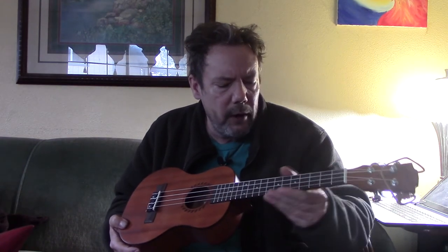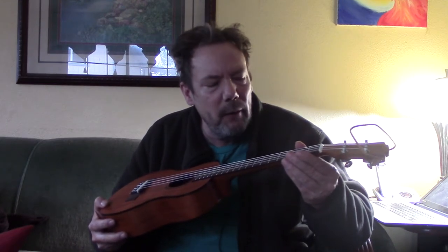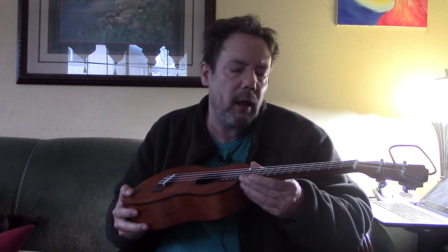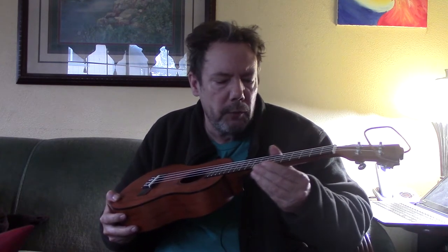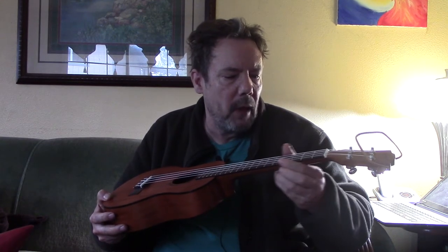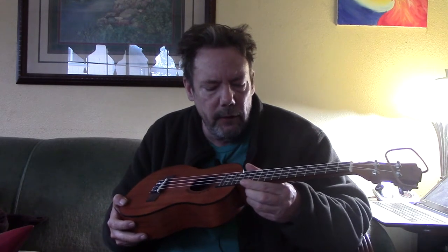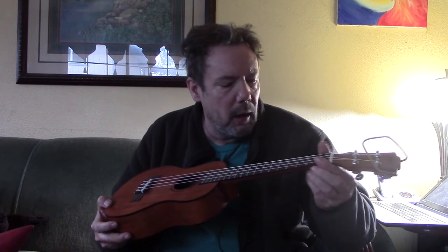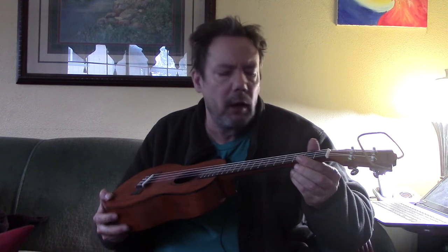Also, the frets, there is a tiny little bit of roughness there. You can feel a little bit of it, but it's nothing that I would stress out over. I would not bother dressing these. They don't feel so terrible that I think they need to be touched up. I've seen other videos and other comments where people have talked about the frets being a little bit rough on the ends, but I'm not feeling it that much, so I'm not worried about it.